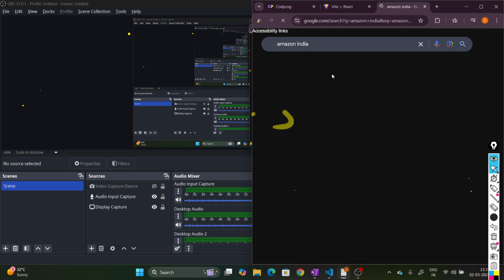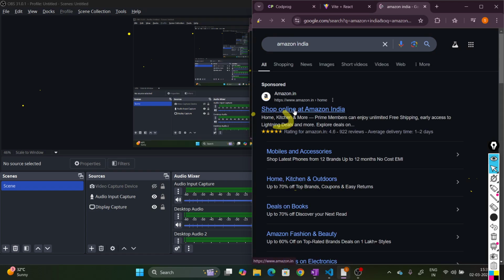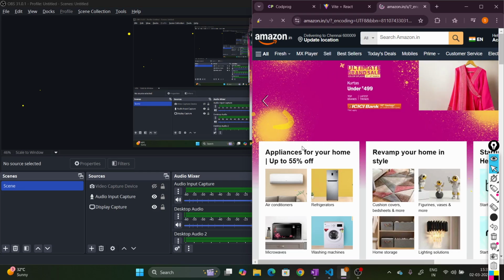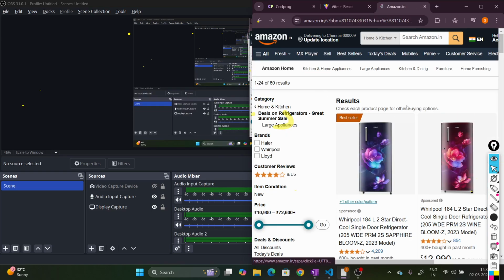See, every page has the same thing. When I'm clicking on it, you can see what it is doing.